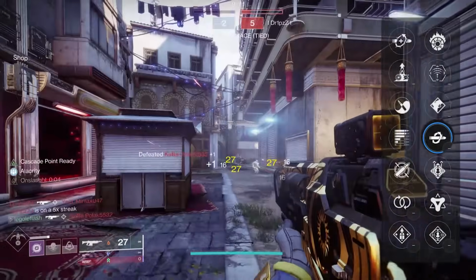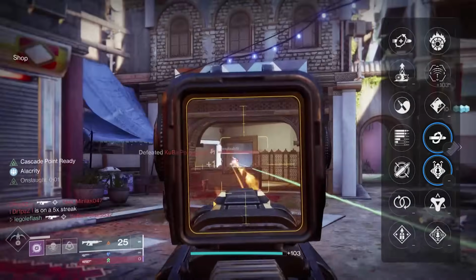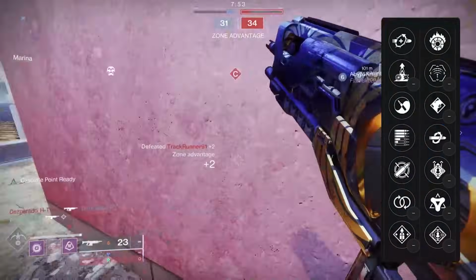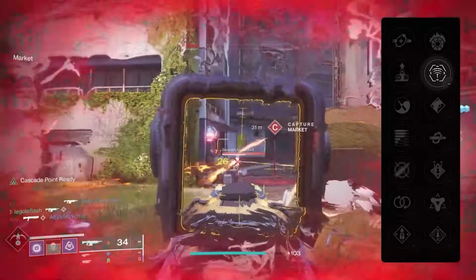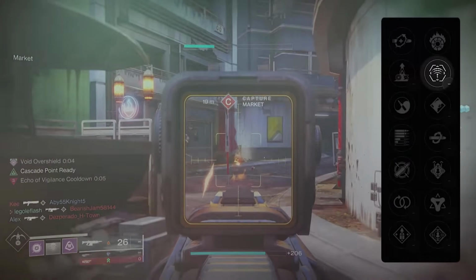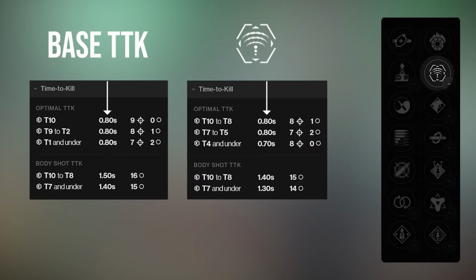Okay, Kill Clip and Onslaught, they're both great and you can use them both in slightly different ways. To address the elephant in the room before we start with these, yeah, I don't think target lock should be on your list for the summoner. While it was only nerfed on SMGs, it still does not change your optimal TTK values on this auto rifle.